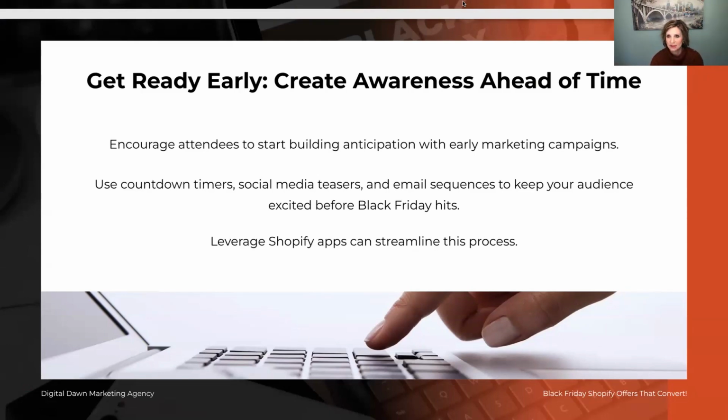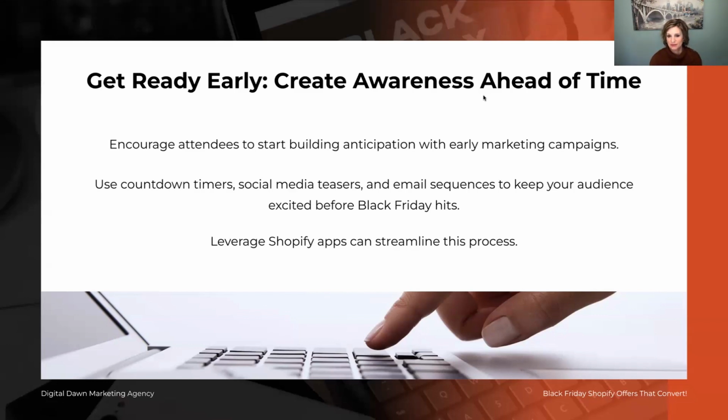You can use countdown timers. You can use social media teasers. You can use an email sequence to get your audience excited before those things hit. And if you're using Shopify, there are different apps that you can use to help streamline this process. And I'm going to show you some of those apps when we get through some of this.